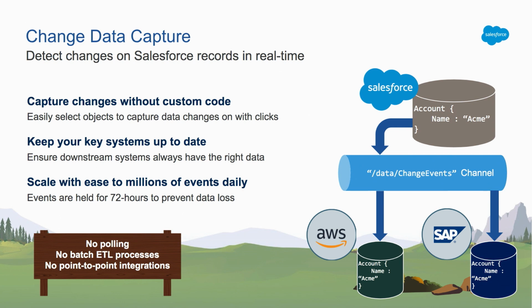The next thing is all these systems, when the event is on the bus, receive the event in real time. There's no delay, there's no artificial window of gap that you're waiting, there's no polling, no batch ETL. If you're subscribed to the stream, you receive that change event. And then additionally, because it's built on high volume platform events and the scalable architecture the other side of my engineering house works on, you can store up to 3 days of events. So if your downstream system goes down over the weekend for maintenance, you can restart it Monday morning and catch up on all those events that happened over the weekend so that you can get a real-time view as soon as the business comes online on Monday.